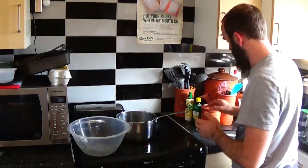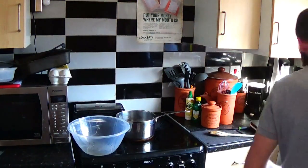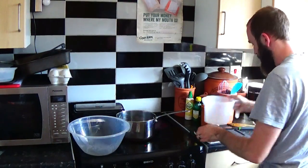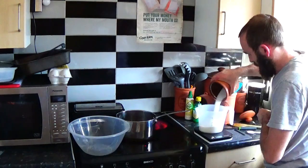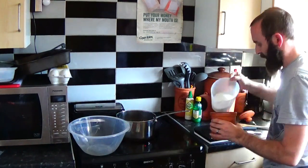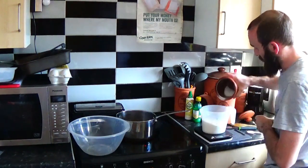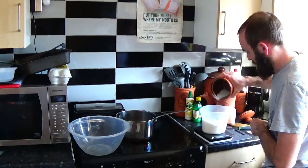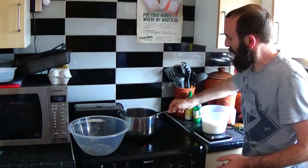And now we want to see how much sugar we've actually got in here. So what I'll do, I'll just reuse the jug I used earlier on. The scales, and we'll measure how much sugar we've actually got to play with. Right, so that's 300. We're going in the middle, 350. Let's take some out. Put some in. Yeah, we've got 350 grams of sugar. So we'll now put that 350 grams, we'll put this back onto the heat again.